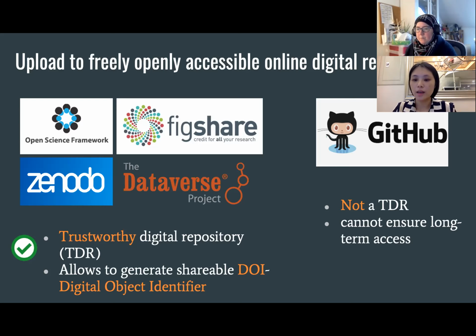And GitHub, on the right here, is also a good repository, especially for coding data. Actually, I use it a lot, and I quite like it because it's very convenient to connect to our Markdown. So I use it very often, but GitHub is not a TDR, so it cannot ensure long-term access. However, you can link your GitHub to OSF, for example, and I believe other services also provide functions to link to your GitHub so that you can ensure long-term access storage.